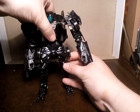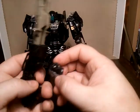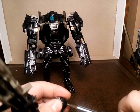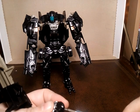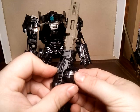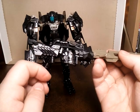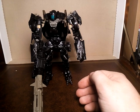Oh, come on. Peg in the back. You've never been like this before. Come on. So what we're going to do for now, just for storage, is we're going to get the separate head. Might tighten that up a bit. What's going on there? Why isn't it all lined up? What have I done to this? Well, that ain't good, is it? Now, we'll fix it later. For now, we're just going to shove it in there. The tab, just stick it in there so we don't lose it. It'll do. And you can even put this in his hand. Because that's not utterly ridiculous at all, is it?